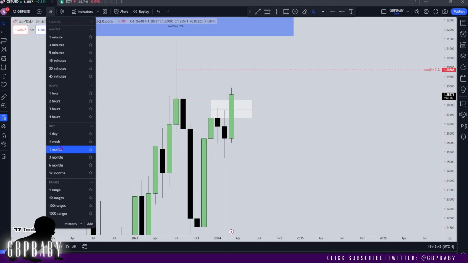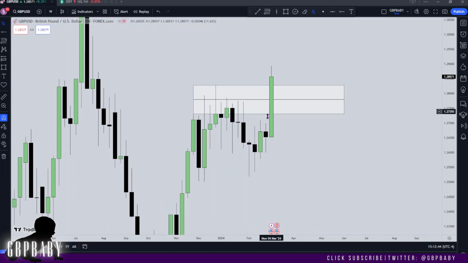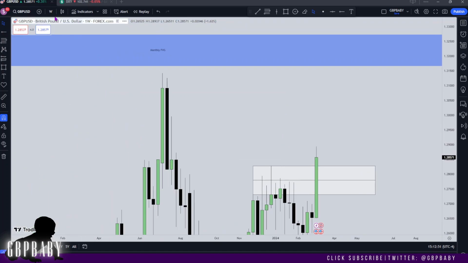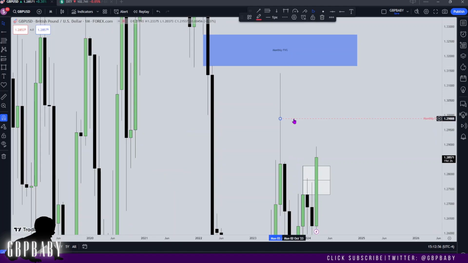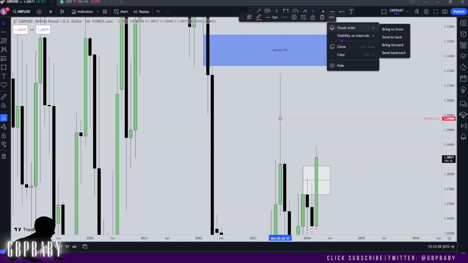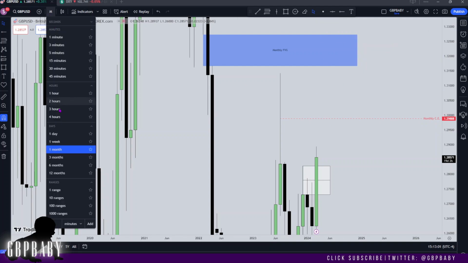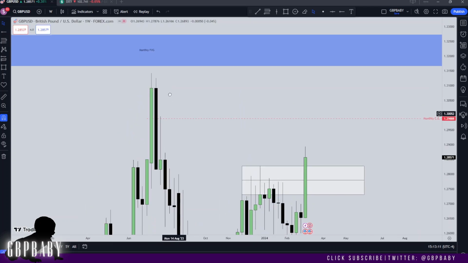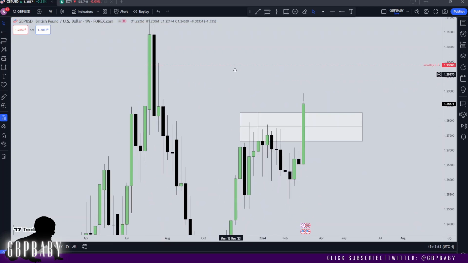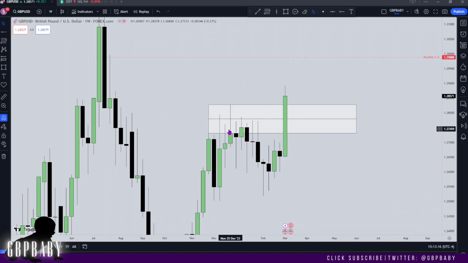But let's go down to the weekly, and you can see how price traded aggressively higher, closing above this high as well. That's significant. It peaked above this high, and wait, my monthly level isn't showing, let me see. There we go. Weekly. So this is that monthly consequent encroachment that I want to see price work its way up to. And you'll see that there's a high there as well. So this is what I have my eyes set on for the new week. But again, this is that monthly wick I was talking about, right?